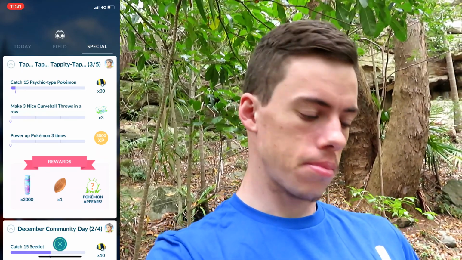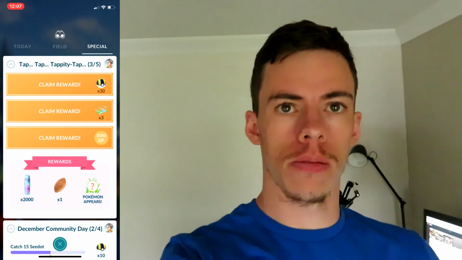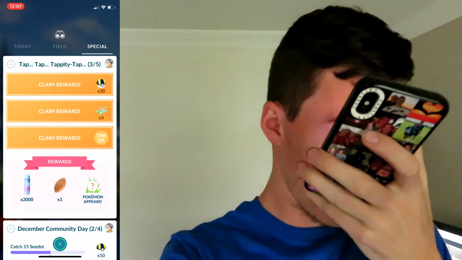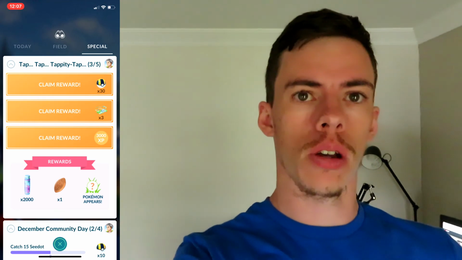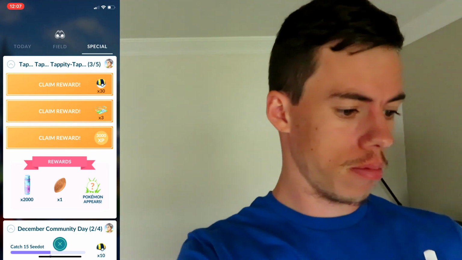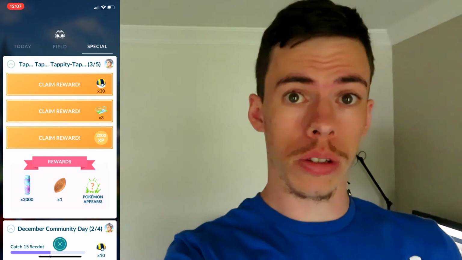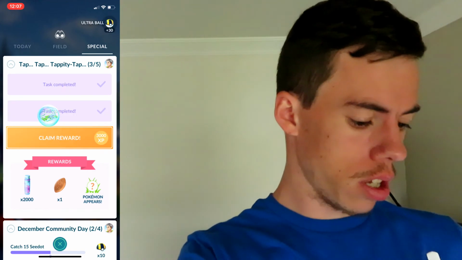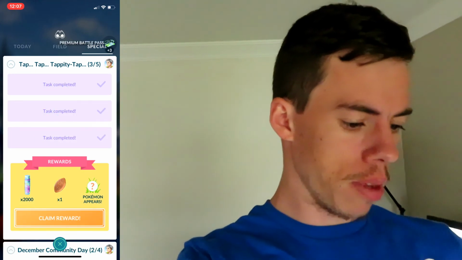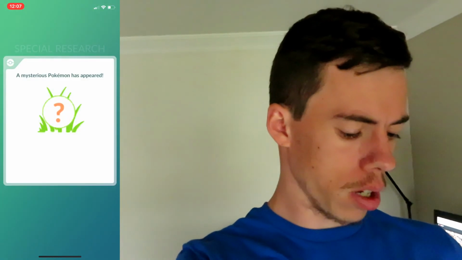See you soon. Alright guys, back at home now, because you know it was starting to rain out there. It wasn't the best of days in terms of weather, and it started to rain, so I wanted to get home so I don't get soaked. But yeah, as you can see, we've completed stage 3 out of 5, which is awesome. So let's claim the 3 Ultra Balls, 3 Rare Candies, 3000 XP. Let's claim the big reward, 2000 Stardust, 1 Poffin, Vault Pokemon encounter.